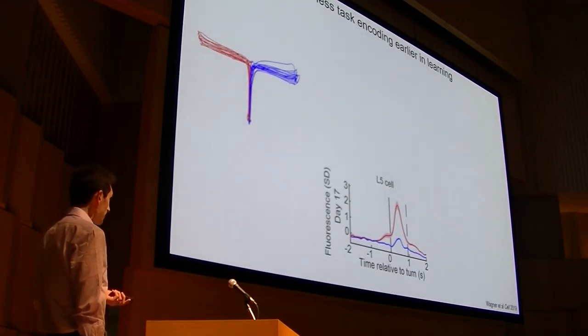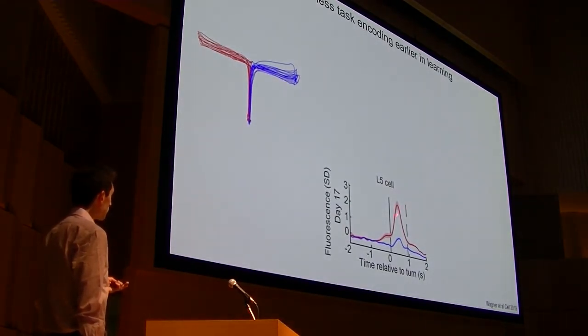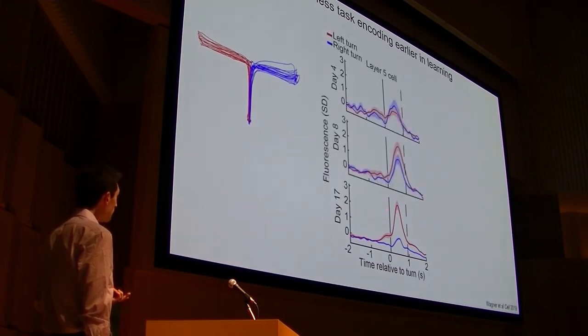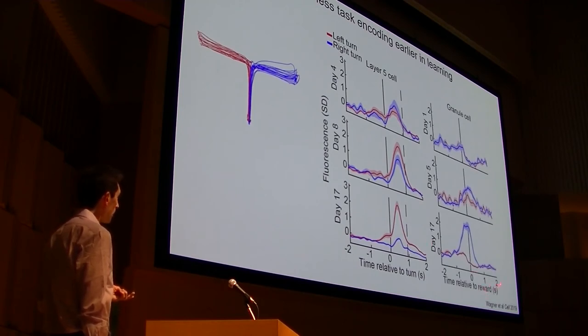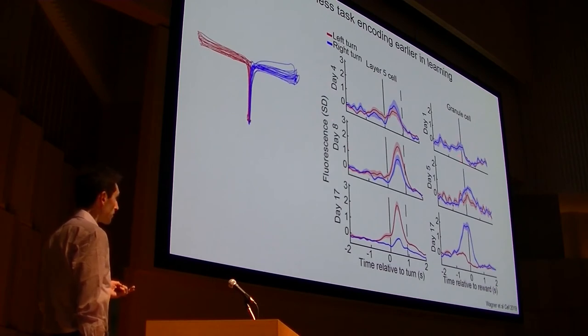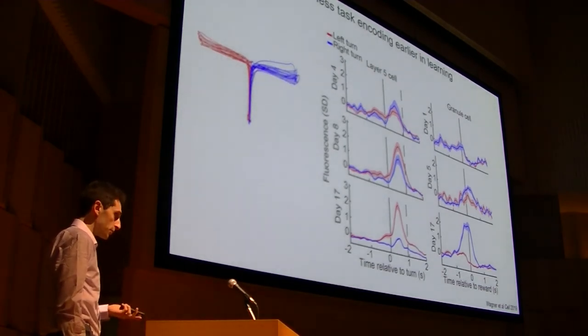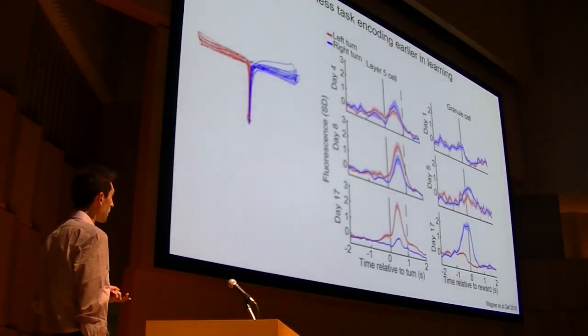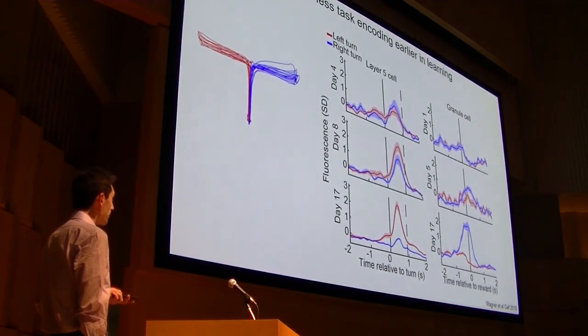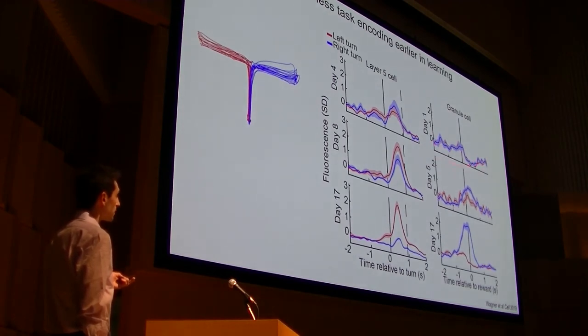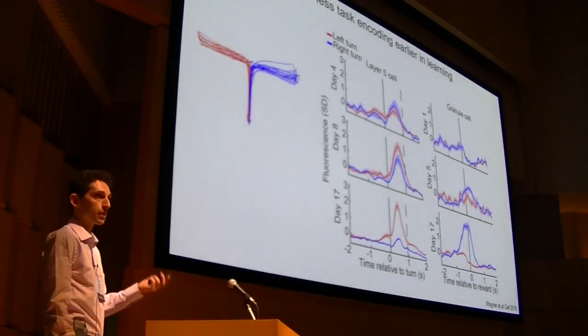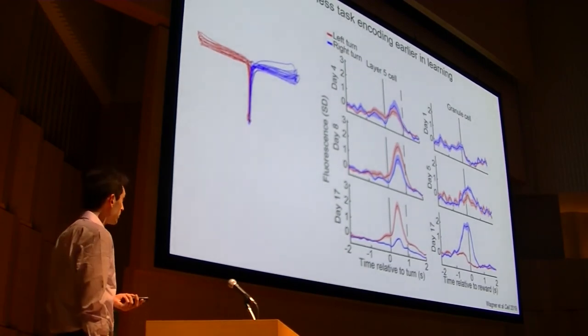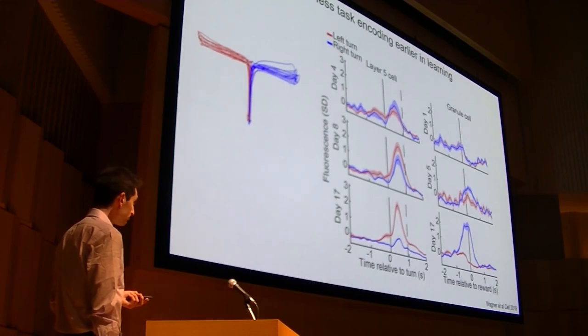There's a similar thing going on with the encoding of the task. So when you have a layer five cell that responds robustly following the execution of the left-turn trial and the right-turn trial, and you follow this specific neuron back in time, that selectivity is typically absent. Analogously, here's a granule cell that responds to the left-turn trial, centered around the time of reward, selectively following the right-turn trial. And early on, there's basically no task-locked activity. And this is generally true. There's very little encoding of the task early on. And then the selectivity starts to show up as mice become good at the task. And I'll just stress that a flat line here does not mean that this granule cell was inactive. It just means that its activity was not task-locked. And overall, we don't see the number of active neurons going up and down, or does not change systematically over the course of these learning time scales.